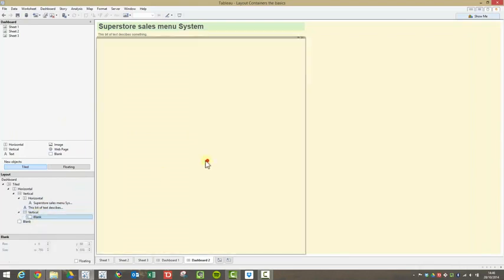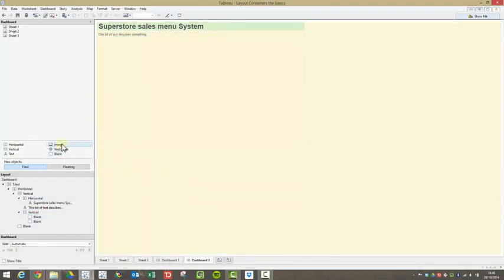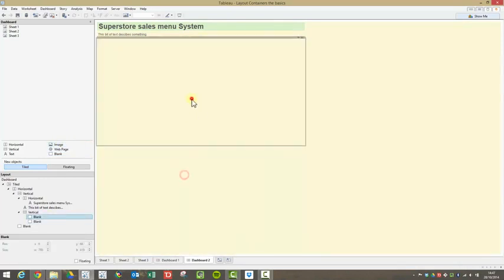So I have put in a blank area, it's gone inside of this vertical, and I'm putting another blank area in there. And a lot of this is actually just sort of blind faith. It is there. If you select them, you can see that they're there, but as a user sometimes you can think, well, what's going on here? Nothing happened. But you pay attention to this layout view here, because that's where the magic is really happening.